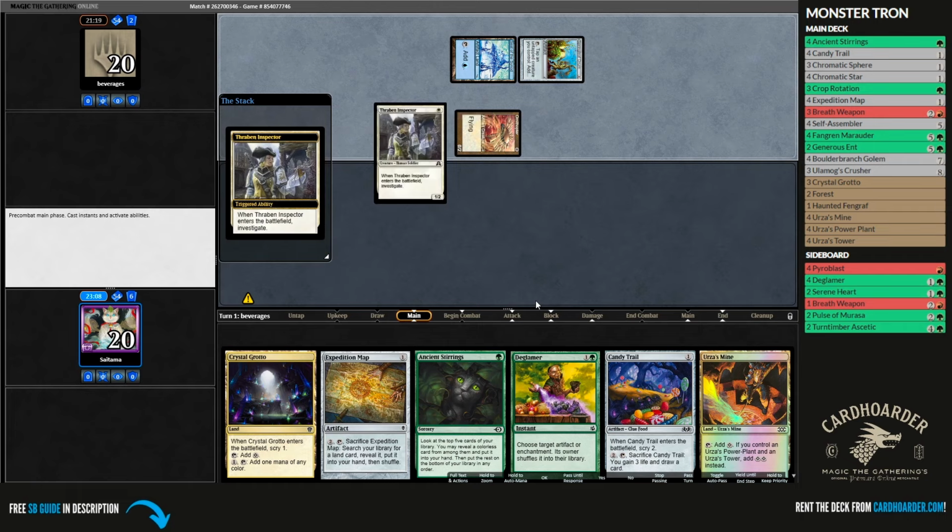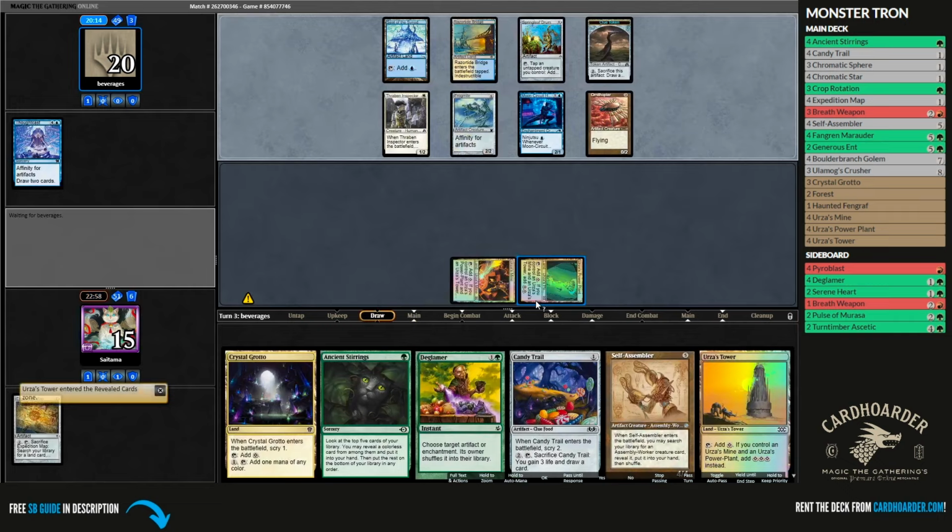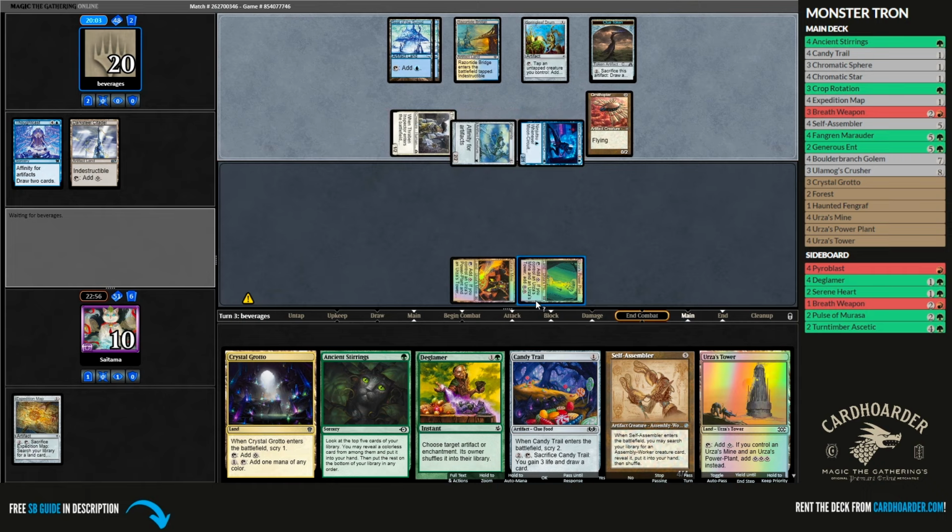This hand looked okay, and I decided to keep it since I had the Glamour. After drawing a Power Plant, things seemed promising. However, they sneaked in a Ninja that allowed them to dig deeper into their library. Nevertheless, the damage was minimal, so we proceeded to search for our last Tron piece and pass the turn.